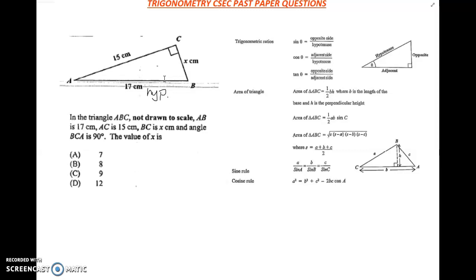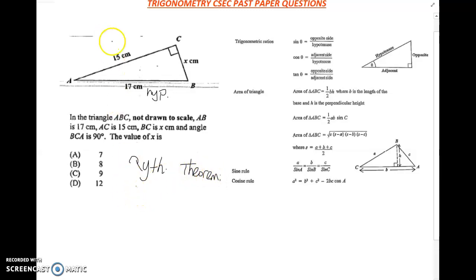Now, a question that some people may ask is, how do I know when to use what formulae and so on? You see in this question here, it's a right angle triangle. We are given two sides. We want to find the third missing side. When you are given two sides and you want to find the third missing side, we have to use Pythagoras' theorem. So I just wrote PYTH for shorthand.